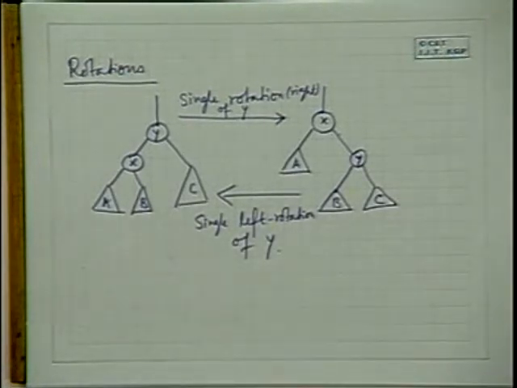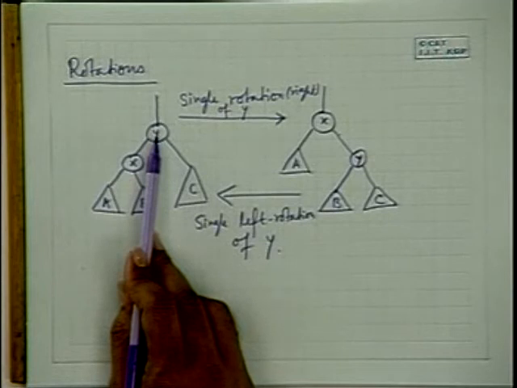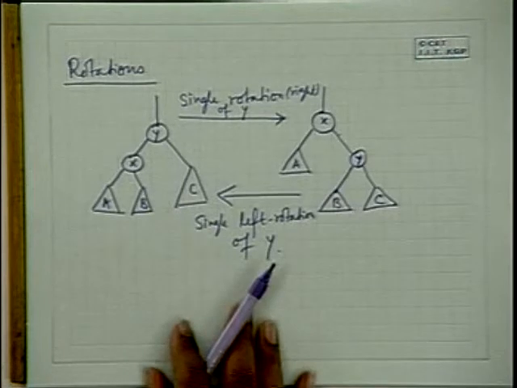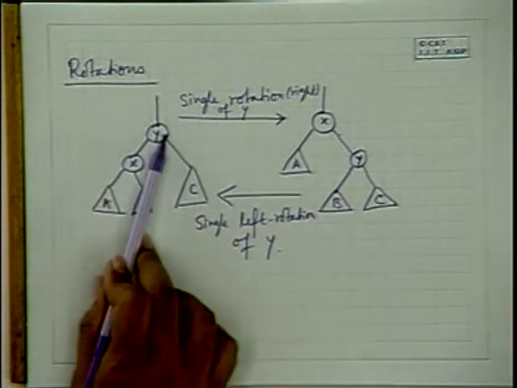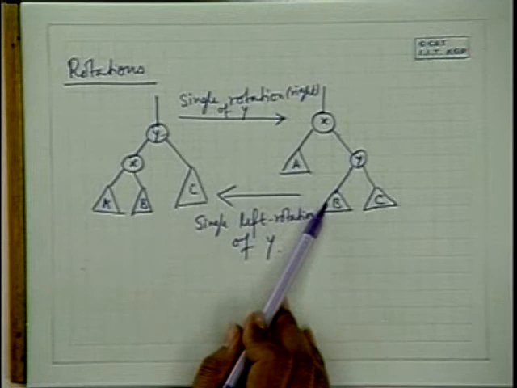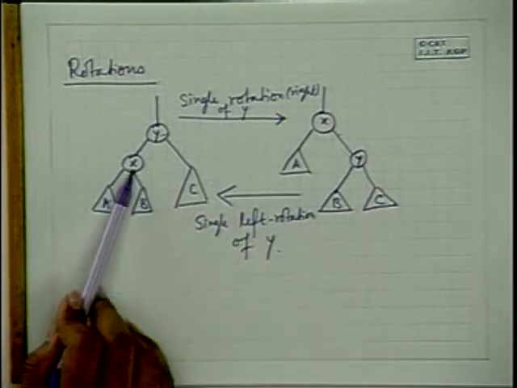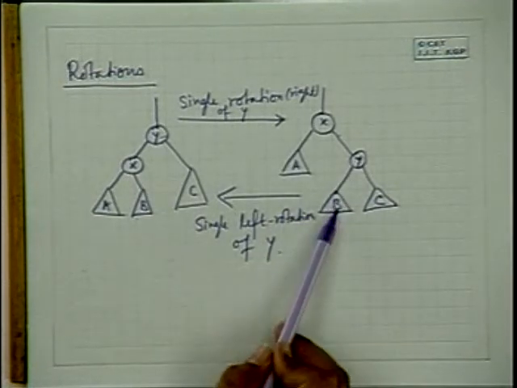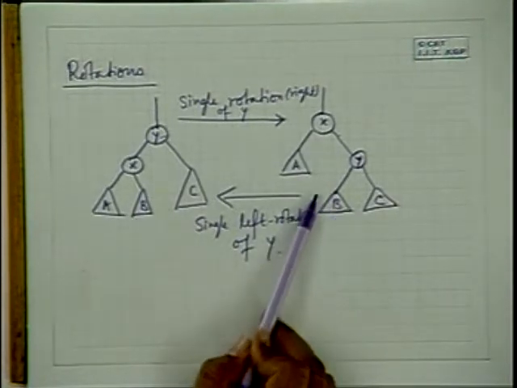Here is the operation. If we are going from this configuration to this configuration, we say we are rotating y. This is a right rotation. We are rotating y in the right direction, and this is called a single rotation. Basically, you can see as if we are rotating this entire structure, y is going this way and x is coming up, and you are putting b as the left subtree of y. By doing this, we don't disturb the binary search structure. The right subtree of x can easily be put as the left subtree of y, because y is definitely larger than all of this, and x is definitely smaller than all of this. So I can safely do that.